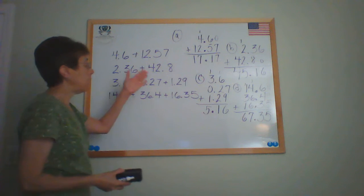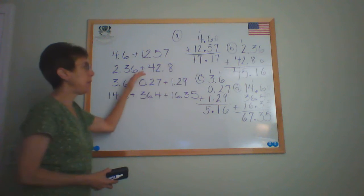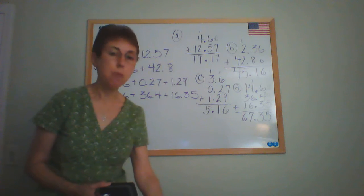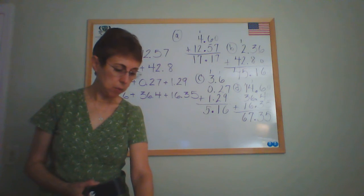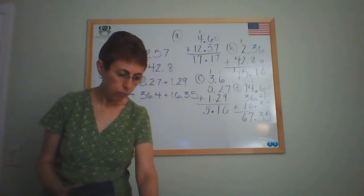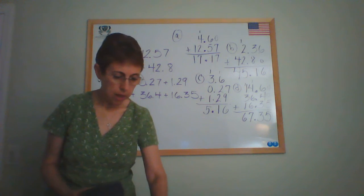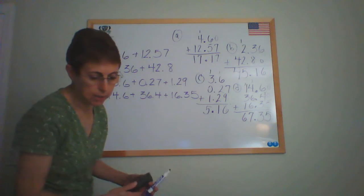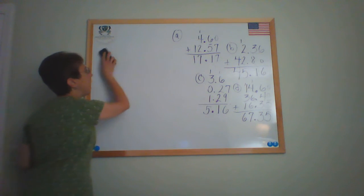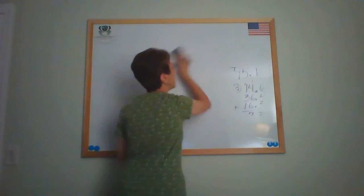We looked at, originally I showed you, adding decimals and how to line them up, and then the subtracting of decimals and how to line them up. These were the examples from 118, adding the decimals. If you go to 119, here for lesson 119, they have a few going across. So let's take a look at the E, F, and G. The other ones they already have set up for you. So let's just take a look at E, F, and G.